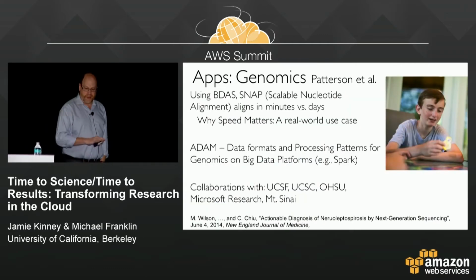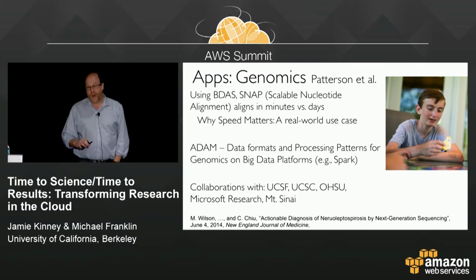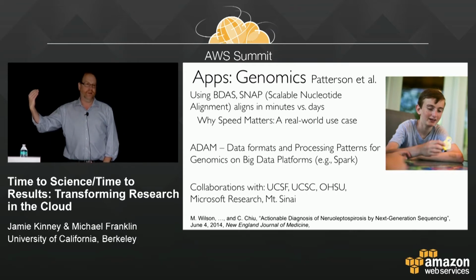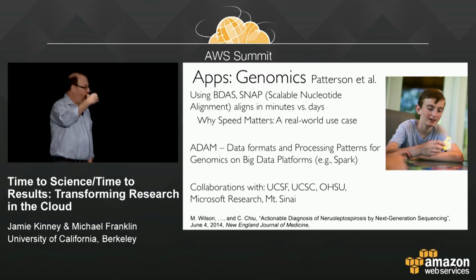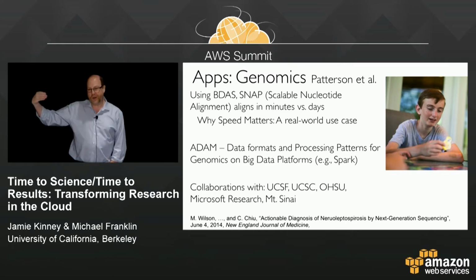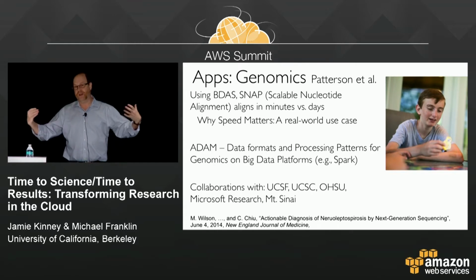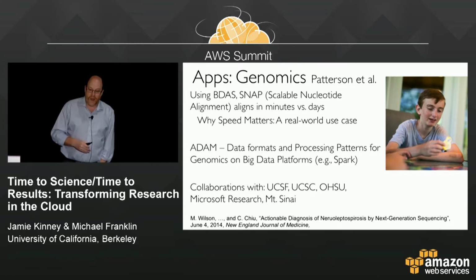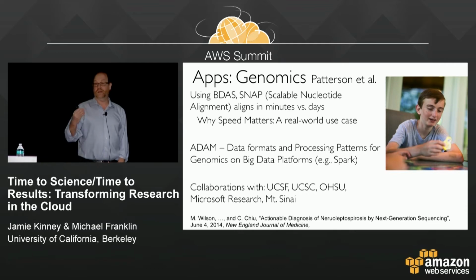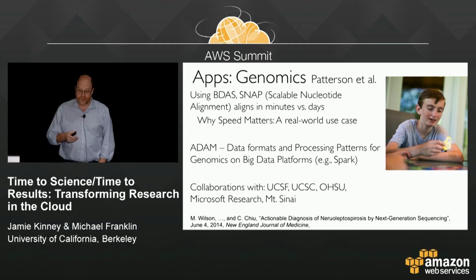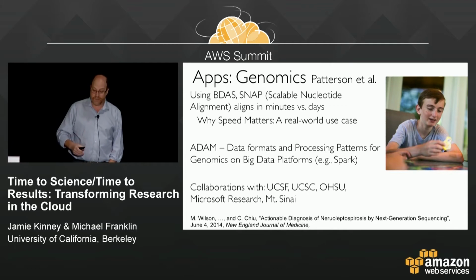In terms of applications, I'm just going to mention a couple of them. In order to figure out whether what we're building is actually going to be useful, we looked around campus and in some other universities for scientific applications and other applications to help us drive the research. In terms of genomics, we've built a genomics processing pipeline I'm going to tell you about a little later in the presentation, a system called ADAM.